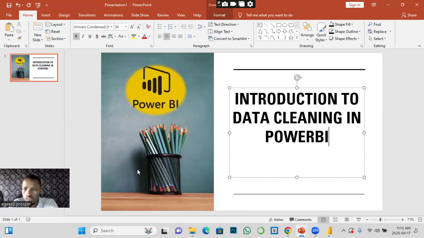The third reason why it's important to clean our data is better decision making.